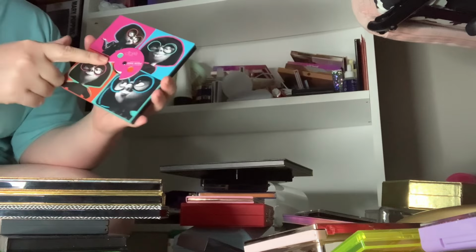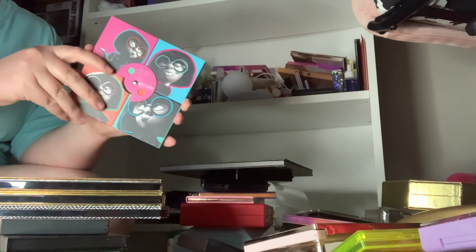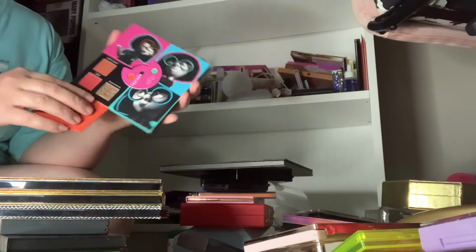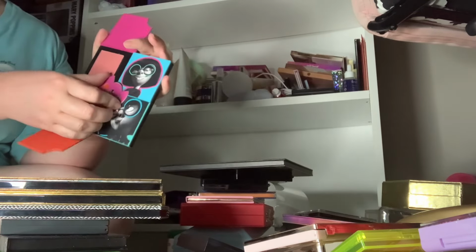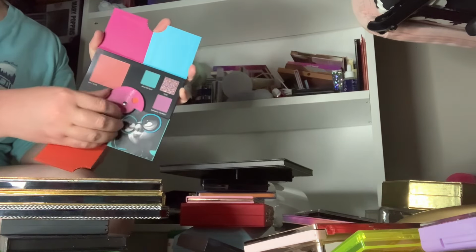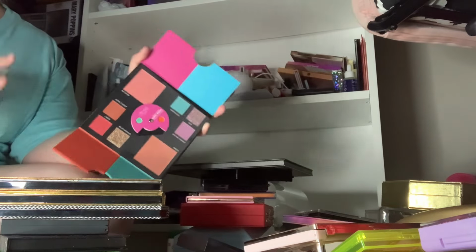Sorry, that's my dog. And then we've got the collection they did with Edna Mode. So this is actually a really innovative product. You have to line it up, and then when you line it up, you can pull that part out. So you've got that part of the palette, that blush right there, this part of the palette, and that blush. So two very different color palettes, and I like it a lot.